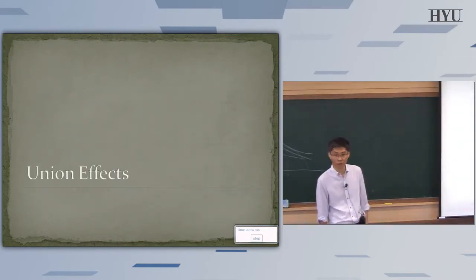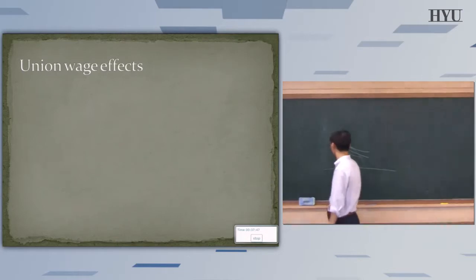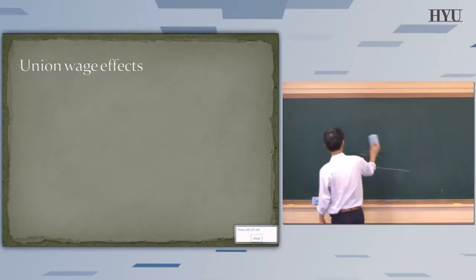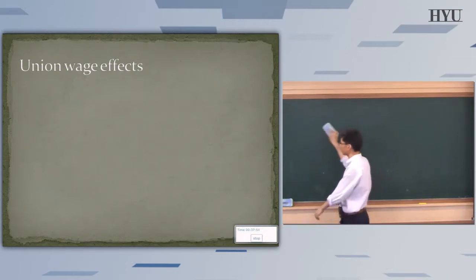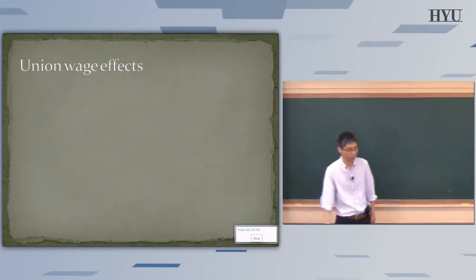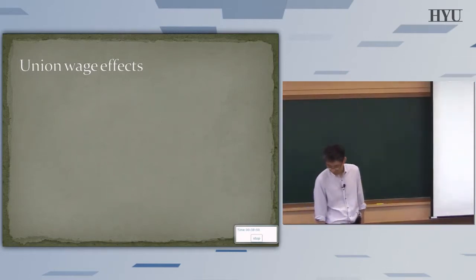Okay, now let's move on to the last topic of union effects, which looks not only at the union per se, it tries to look at what the effects of union are on the whole economy. One quite important topic that people have been most interested in about union is the union wage effects. What do we mean by union wage effects?